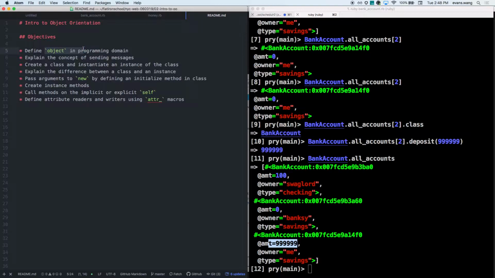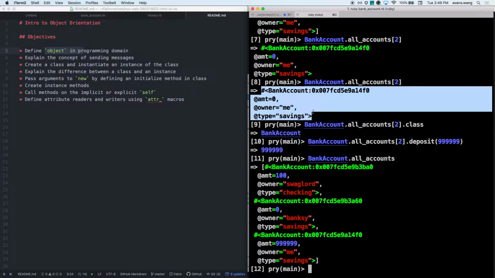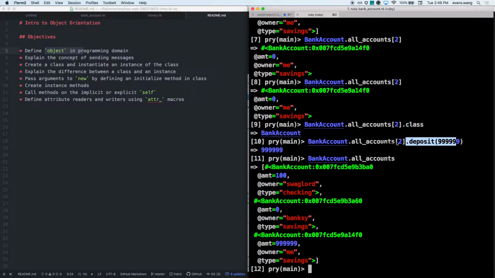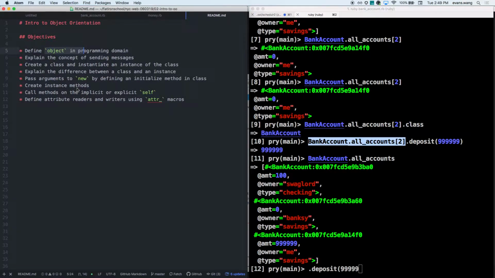Sorry. Yeah, sure. For the last thing you called on Friday, bank account all accounts. Yes, so remember bank account dot all accounts returns an array. If I ask for the second index, it's actually going to give me the instance. The instance itself has access to all the instance methods. So that's why I was able to run dot deposit, because what this whole thing will return is an instance itself, which was the me instance. Yeah, very good. Sweet.